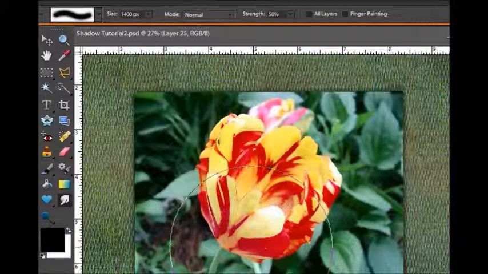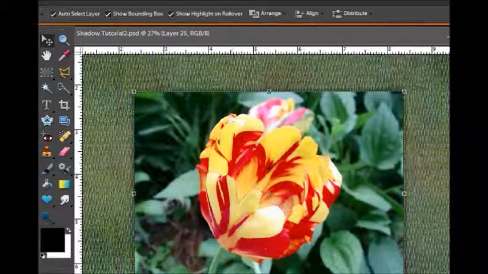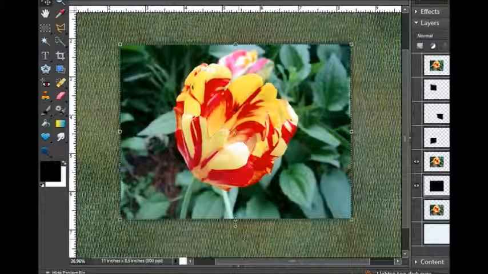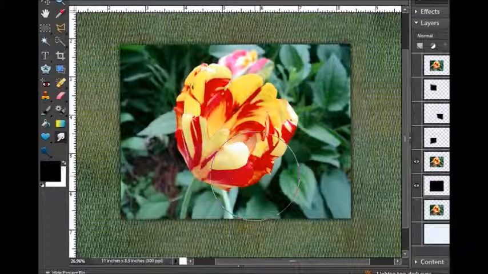Now this is totally where the play comes into these custom drop shadows. You can make it as big or as small as you want for the purposes that you're going for. If you want to make a shadow that comes all the way down here in the middle, you're going to want a very large brush. But if you want it to look like the paper is kind of bumped all along the edge, you're going to want a smaller brush. And for this purpose right now, I'm just going to use a smaller brush.